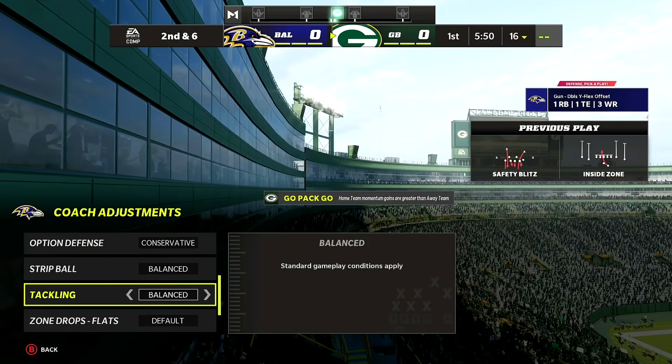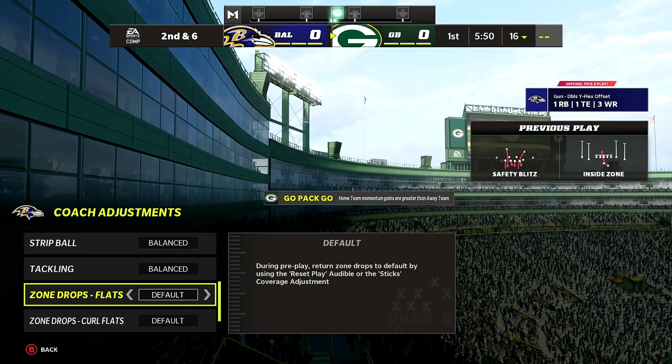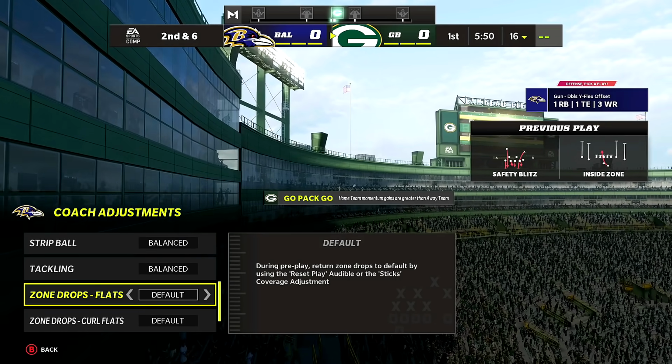If I were you, I would leave it on balance. Don't even mess with it. Now, the bread and butter of coaching adjustments is going to be right here: zone drop flats. You can set them to five.